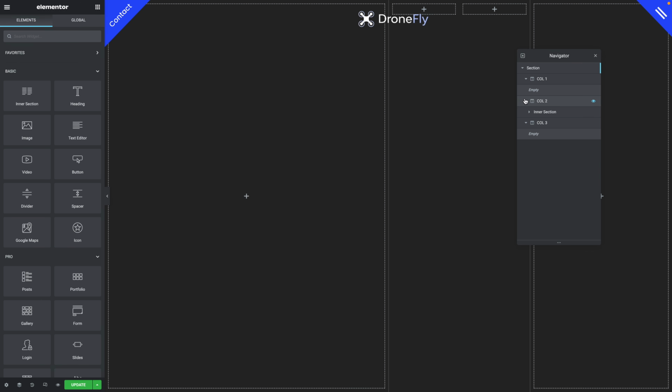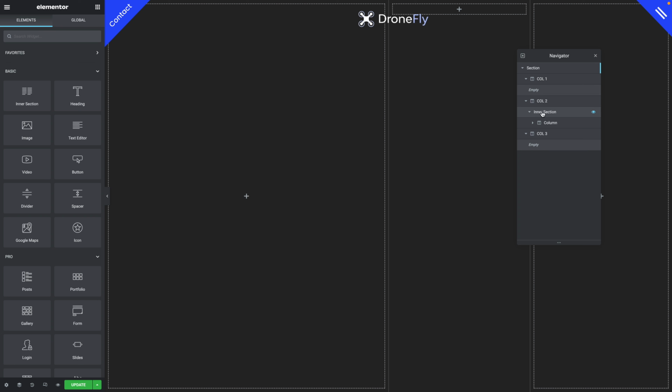Next, I want to remove the second column here on top, but because there's the header, you may not be able to do it. So for that, I'm just going to use the navigator. I'm going to expand the structure, and then I'm just going to right click on the second column within the inner section and delete it. Now, I hope that it's not confusing. That's why I said we should rename the columns. So section, column 1, 2, and 3. And then within column 2, we have an inner section, and within that inner section, there is a column.